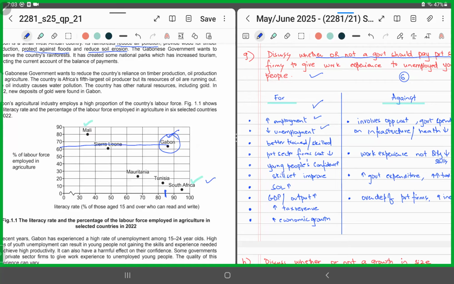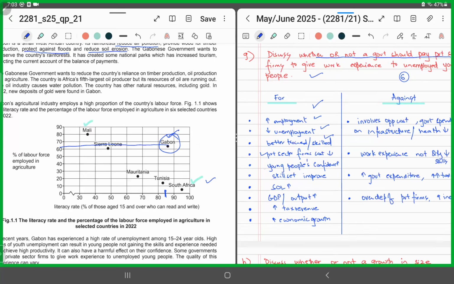As a result, the youth would be better trained and more skilled. It would contribute towards a higher output level, yielding to a higher GDP, contributing towards higher standard of living. The private sector's firms' cost would decrease because the training cost would be provided by the government. As a result, their average cost of production would fall, they would increase their production level, the output level would rise, the GDP would increase.